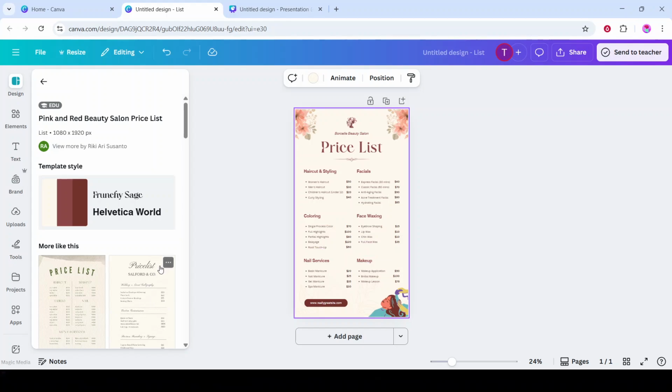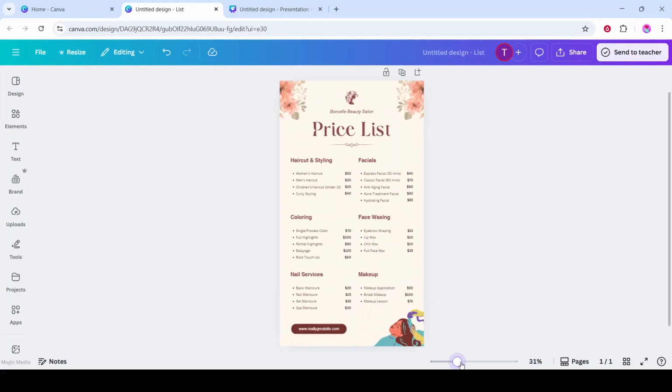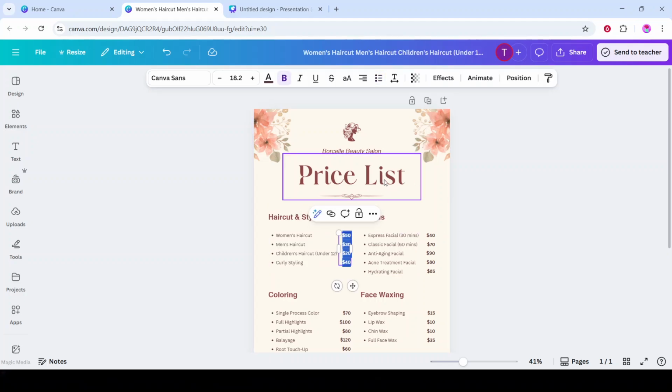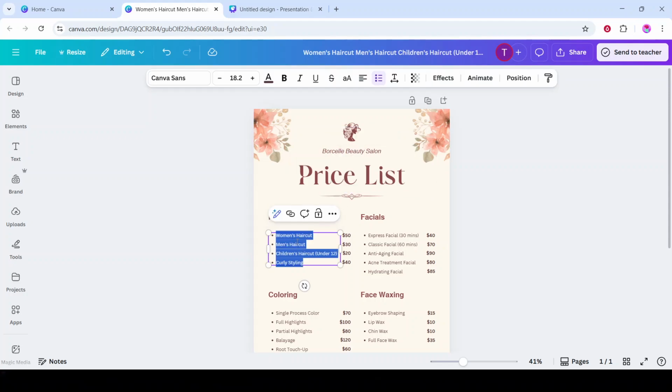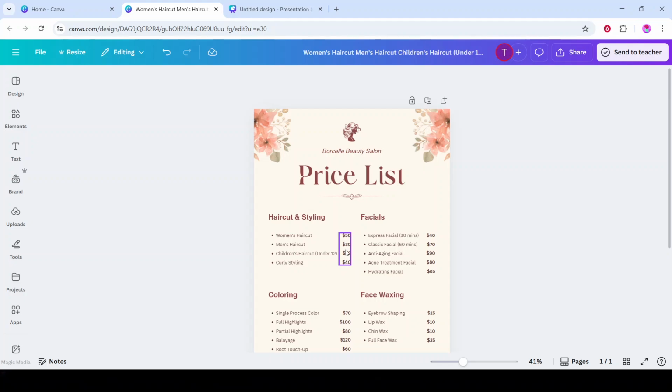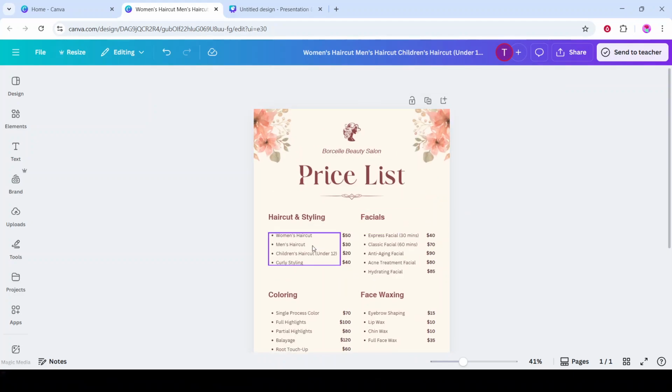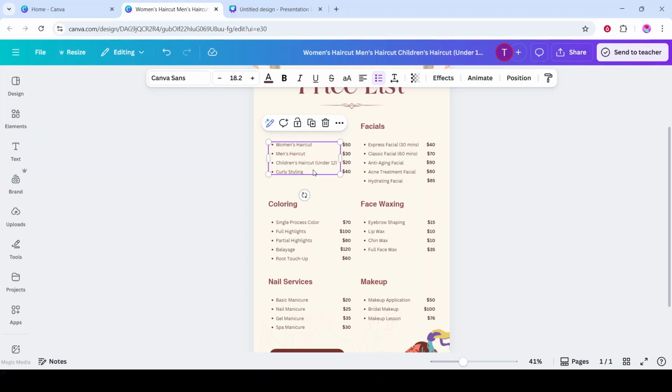Once you're in, start customizing the text. Replace placeholder titles with your product or service names, add concise descriptions, and type in your prices. Keep names short, use consistent capitalization, and format prices the same way throughout. If you need more items, duplicate a text group so spacing and style stay uniform across the list. Clear hierarchy is key, make the item name slightly larger, the description smaller, and the price bold or clearly separated so it stands out.